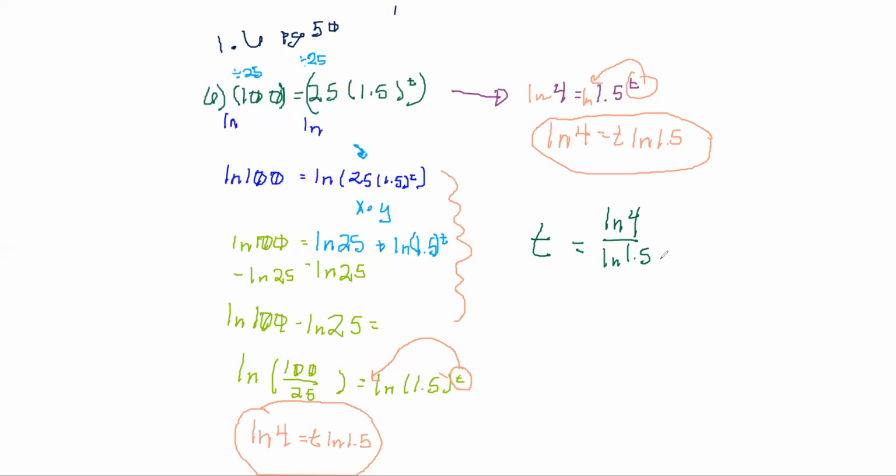Yes, no, maybe so? Yes, on a calculator, I could definitely simplify this into just a string of numbers. Can I simplify this in terms of natural logs? The answer is no. I cannot use that rule where the natural log of a over b is equal to the natural log of a minus the natural log of b.